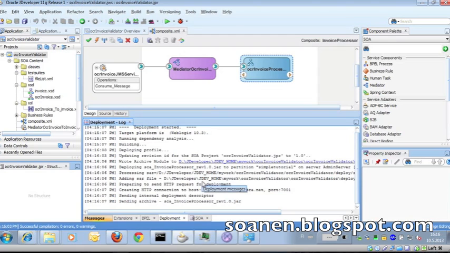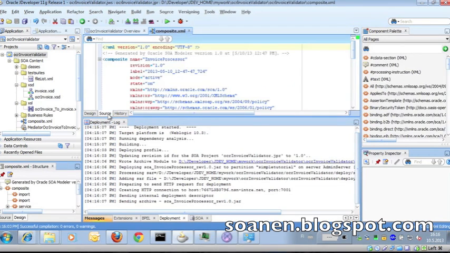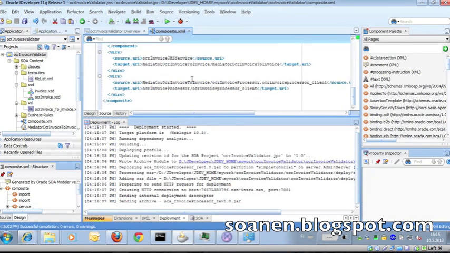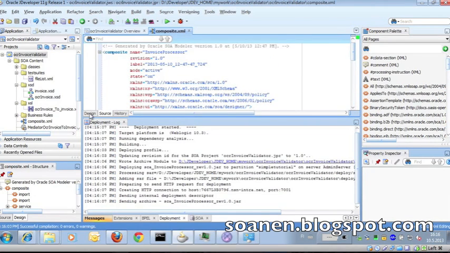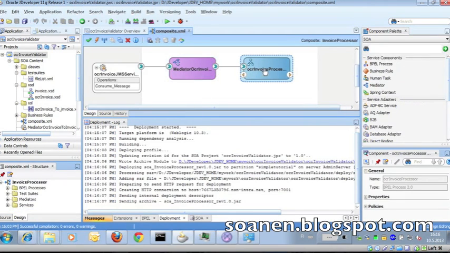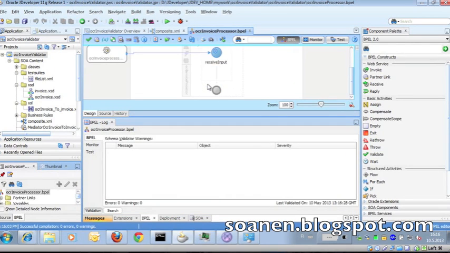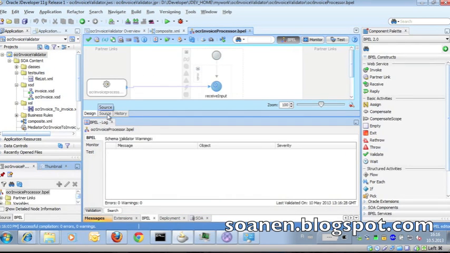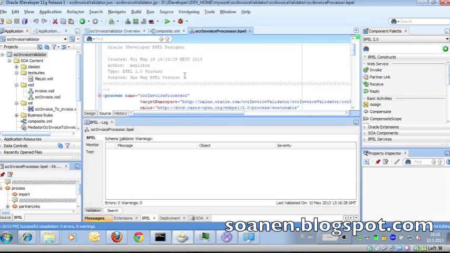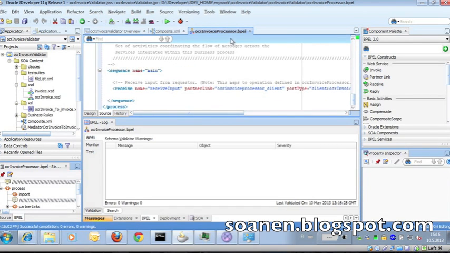Now it's sending the archive to application server. You may remember from a previous tutorial that these composite services are actually just XML documents. So this is the composite service which is here shown in a graphical representation, and if I open the BPEL process, this is the graphical representation of the BPEL flow, and that's also an XML document.